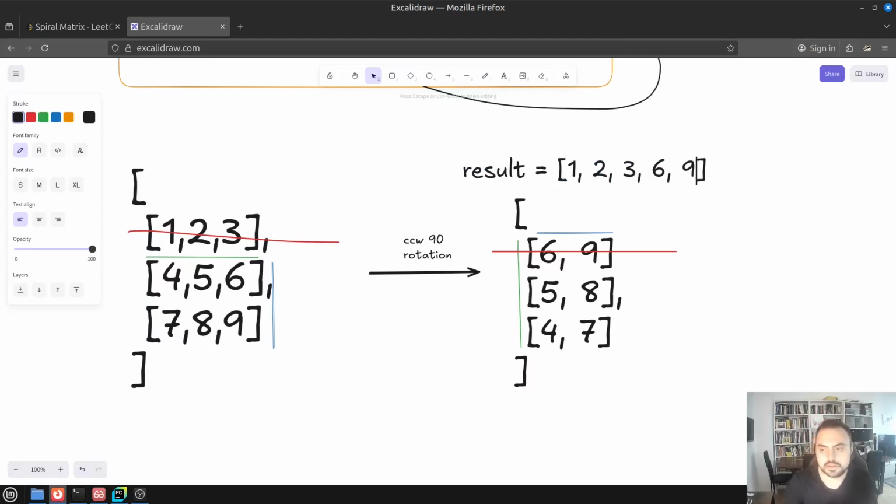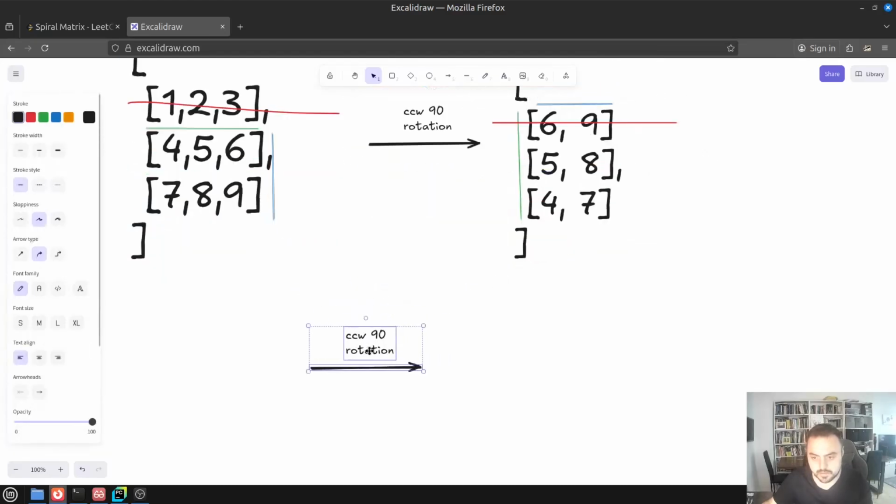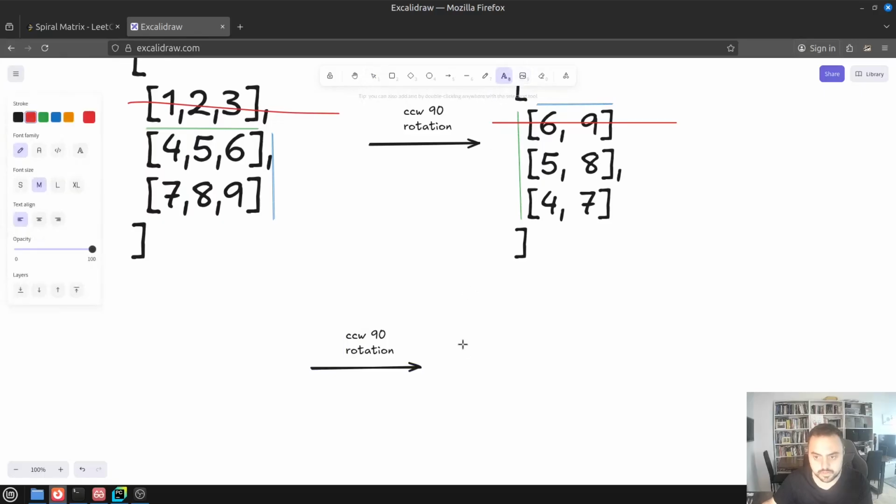6 and 9, and then we rotate again from here, and we get 8, 7, and 5, 4.